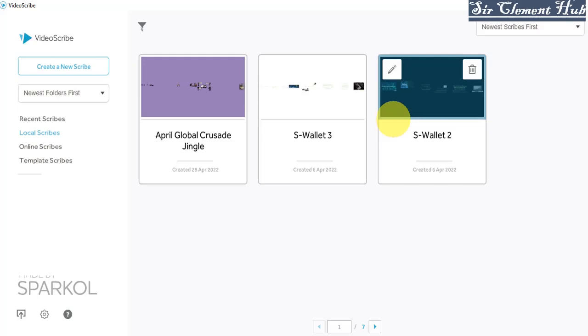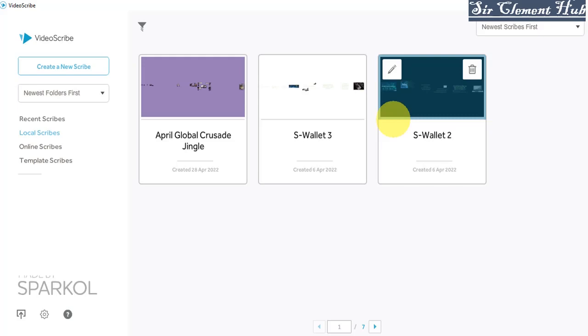So that's what we'll be talking about today: how to add action, movement to your text, to animate those texts, how they come into your slide and how they move, how they go out, how they fade in, how they move in. And if you don't know how to create a text in Videoscribe, please go to my last video and watch, or you can pause the video and go back to the last video and watch on how to create a text on Videoscribe. So let's quickly go into today's topic.